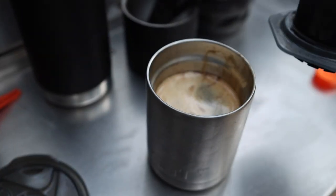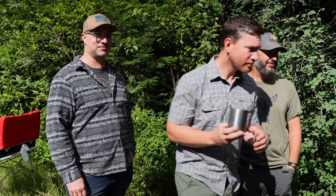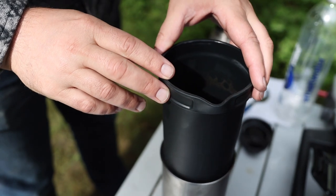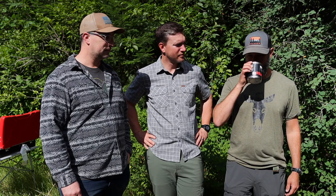Now that you know the 4 different ways we're gonna brew some coffee, let's do some taste tests. We're all drinking out of the same mug because we don't care. AeroPress. Next one. This is the Nespresso brew. Tastes like espresso. Do you have a little palate cleansing cheese or something? No, this is the Stanley French press. This is the tea bag brew.